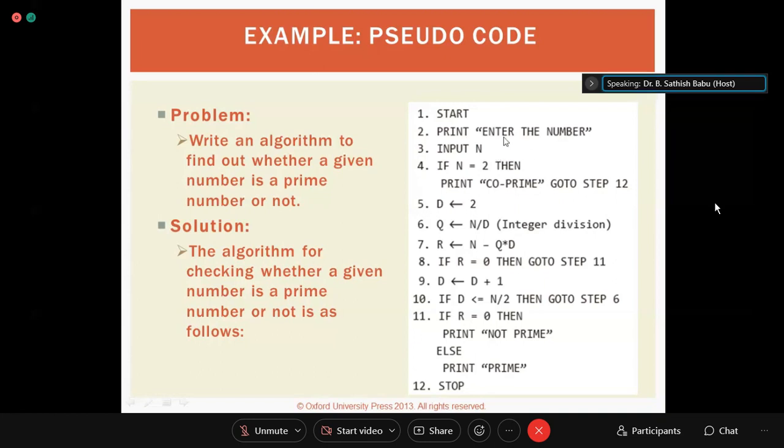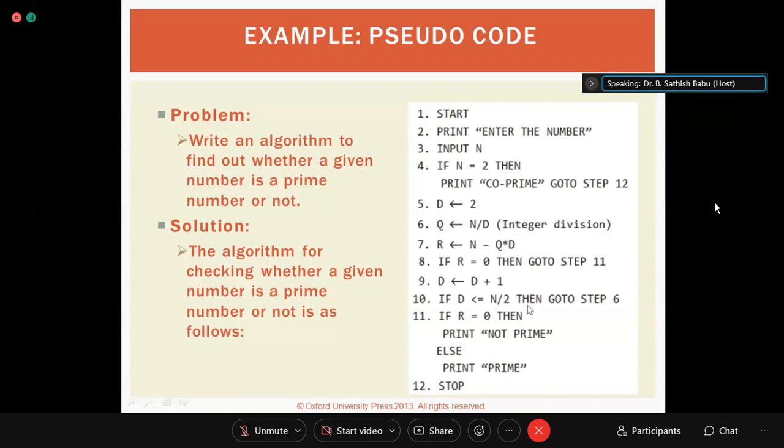Then when somebody enters the number, it is going to carry out a sequence of steps to check whether the number is prime or not. Basically you divide the number by 2 and then you subtract it by the number.